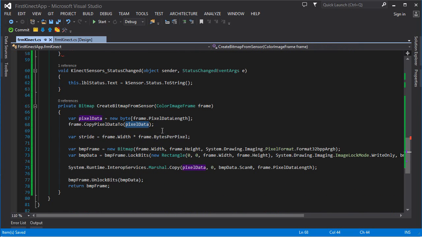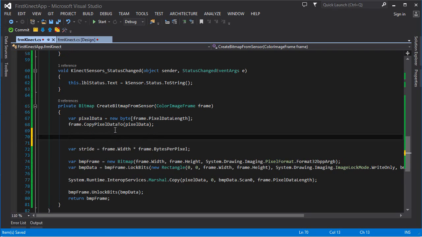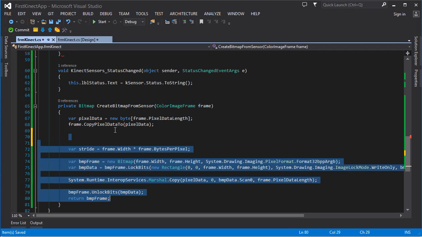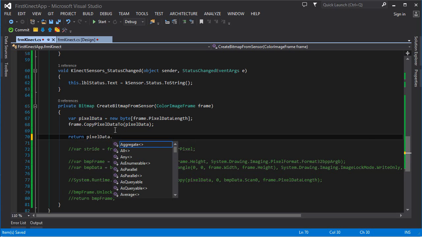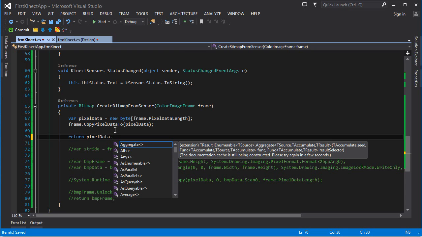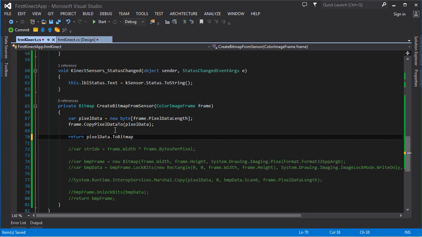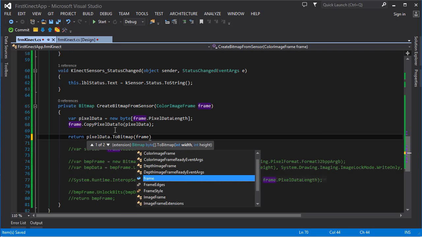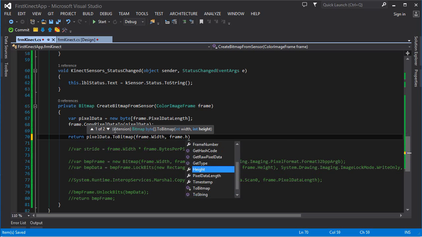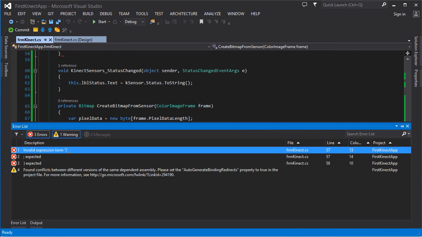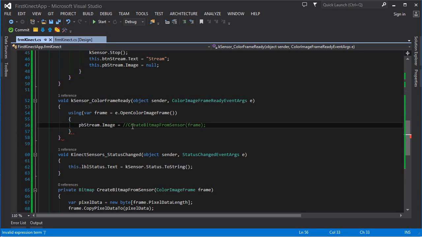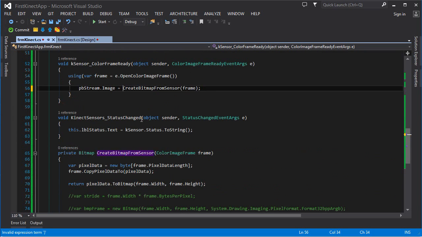Copy pixel data to pixel data, and then I could just simply comment this, and right there I'm gonna have return pixel data dot, as far as I remember, bitmap to bitmap. There we go. And here I'm just gonna pass in the frame dot width, the frame dot height. This is also another option. Let me see if this should work. What did I forget now? Oh yeah, I have to call that function again.